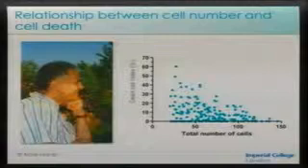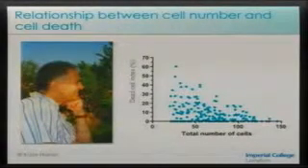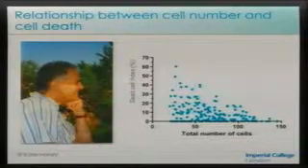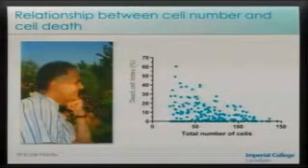And I plotted a graph to see if it was related to cell numbers. And during this time, I got married. I married a mathematician called Jaroslav Stark. And he saw this graph and he said, "Oh, that's interesting. I like the look of that." He said, "I wonder if we can model it."